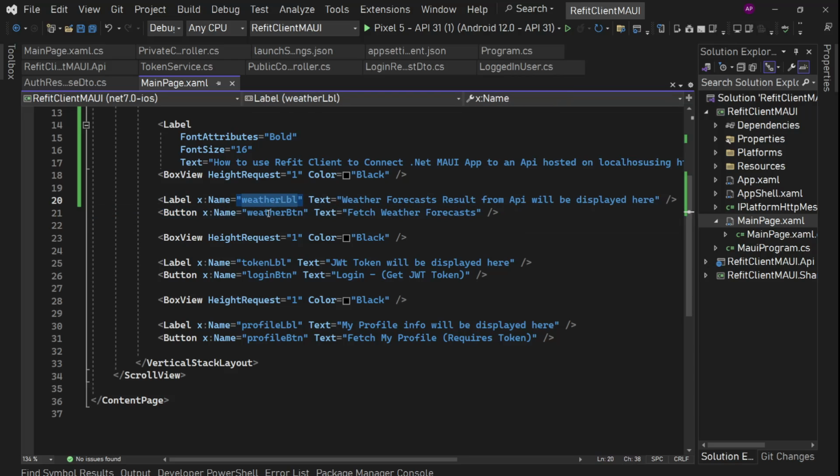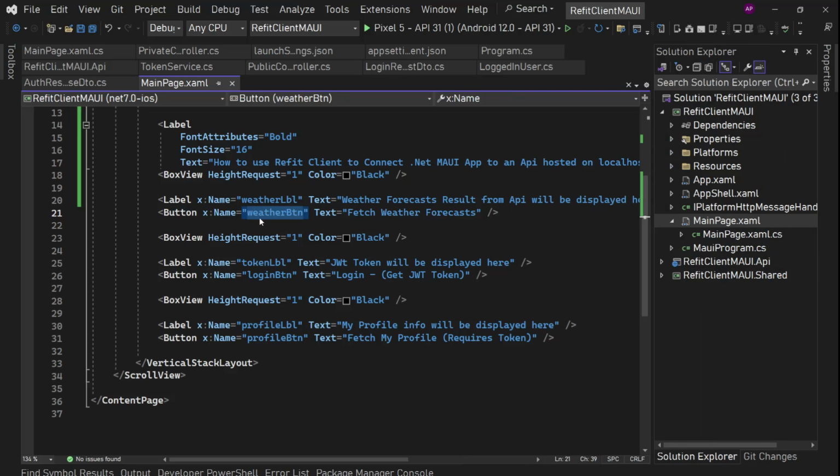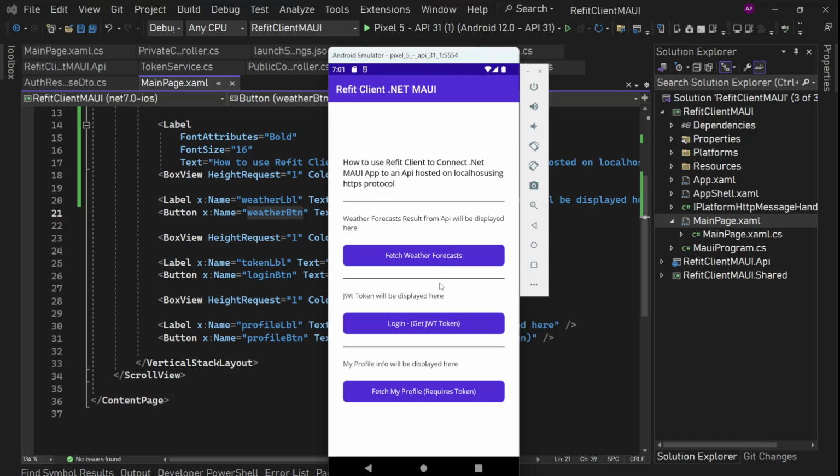First, a weather label and weather button, so that when we click on this fetch weather forecast button, it will go to the API and get the result for the weather. Then we have this login. When we tap on this, it should go to the API and fetch the JWT token and other details.